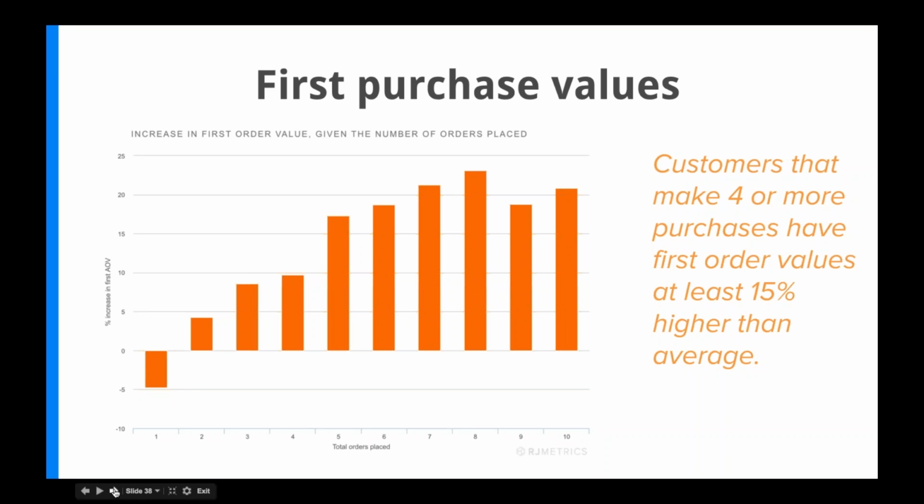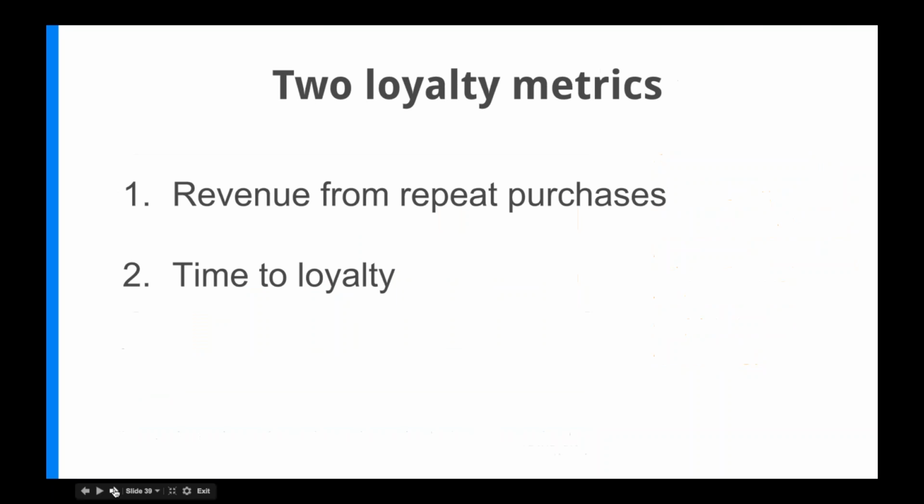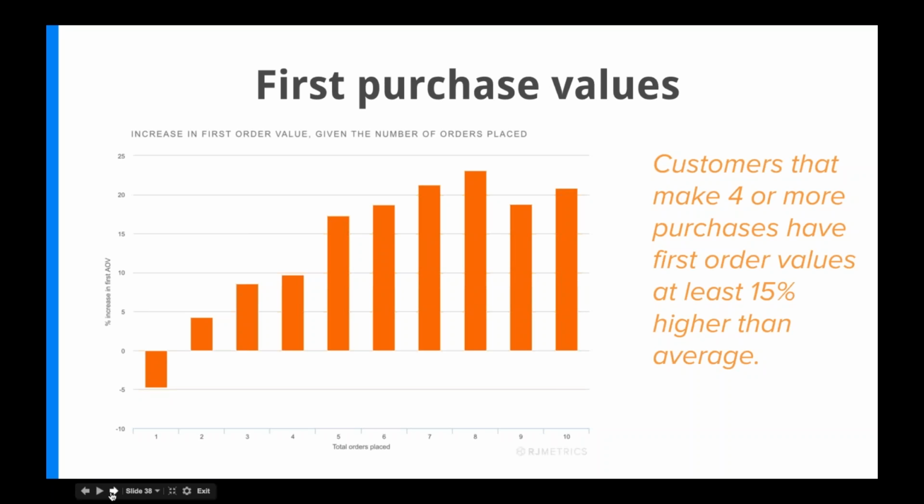When you bucket customers by the number of orders they ultimately place, and then look back at their first order values compared to the average, we definitely see a trend: loyal customers have much higher first purchases. Repeat customers, the ones that go on to spend more later, spend more on their first purchase on average, and the people that only buy once spend less. People who make 4 or more purchases spend 15% more than average on their first order, and people who place 8 orders or more spend 23% more on average. So things like that allow you, from the get-go, to analyze which customers are going to be good and which ones maybe aren't the ones you want to focus on, and help improve your targeting as early as possible.